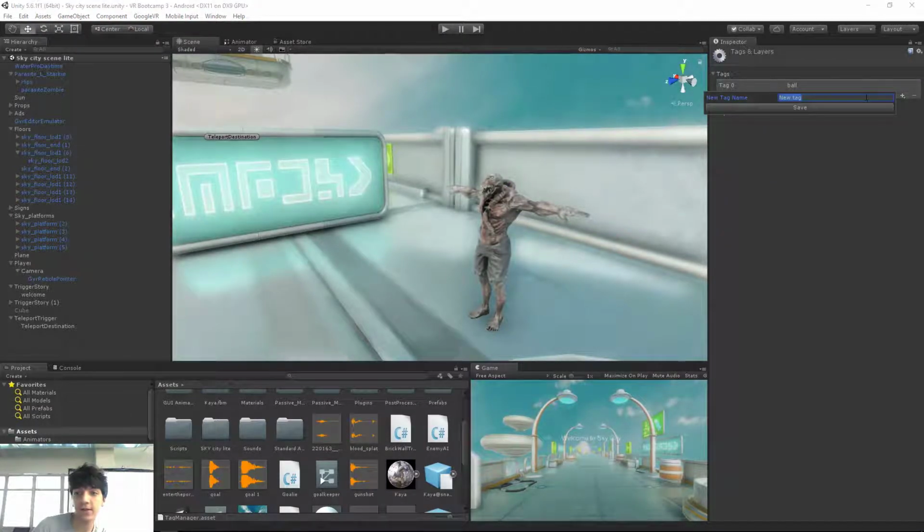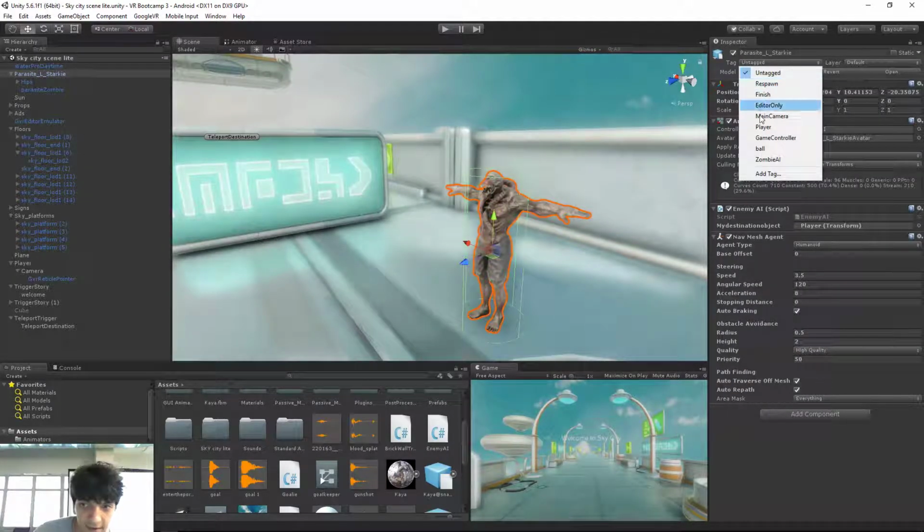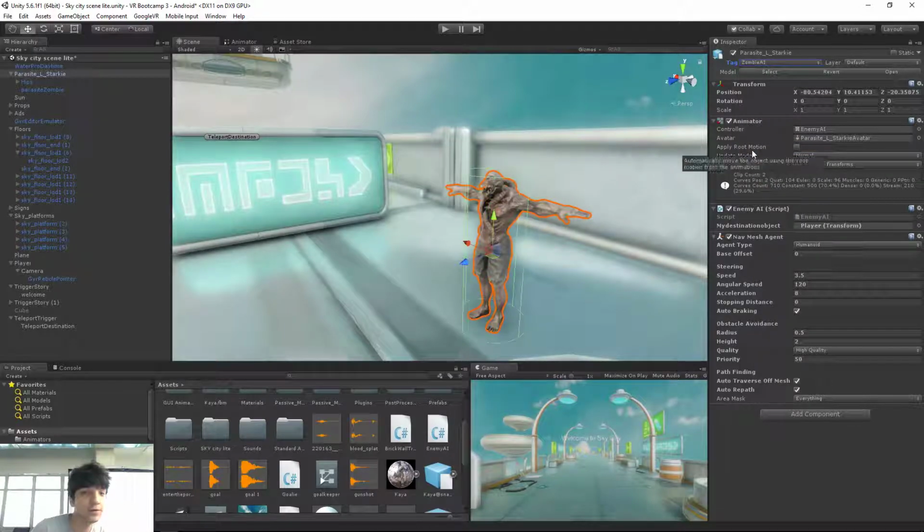Make sure it's case sensitive, just like how we named it in there. So capital Z, zombie, and then AI, both capital. Just adding the tag isn't enough. You actually have to then click the object again and then tag it as the tag that you just created. So tag your zombie as zombie AI.